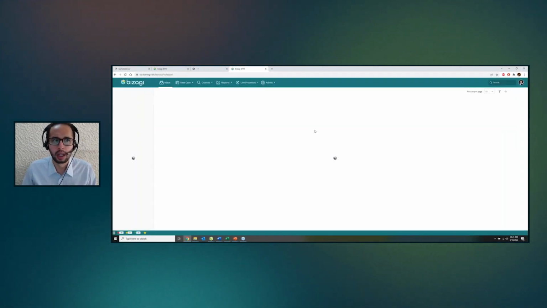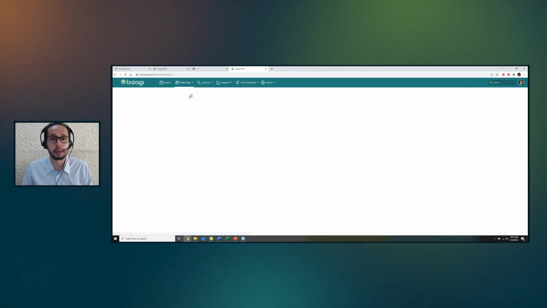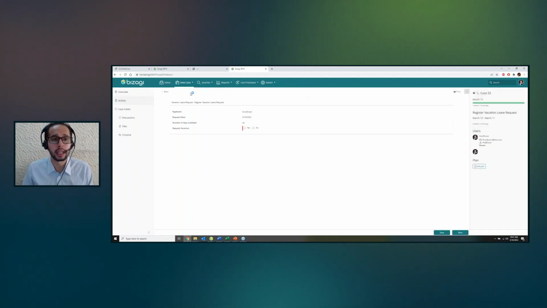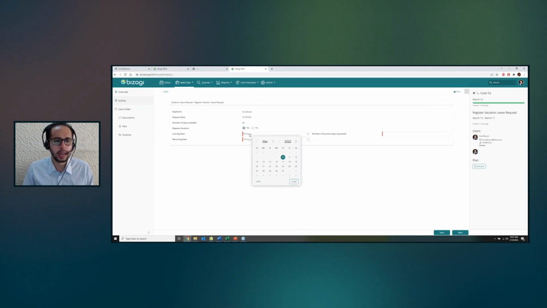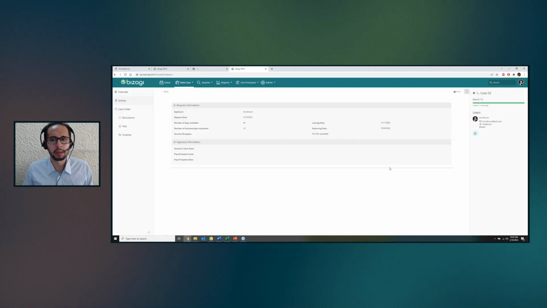So how does that work? I have here another process that is a simple vacation leave request. So this is a process that can be used by any employee of any company. And I say, yes, I want to request my vacations. My last day at the office will be tomorrow. And I am going to go back, I don't know, just on this one. That means that I'm going to ask for 10 days of holidays. And then my process moves on.